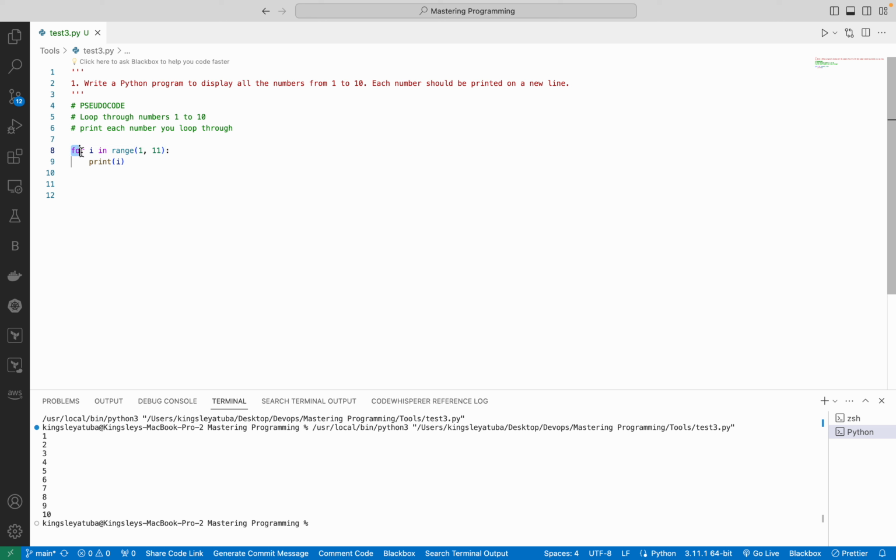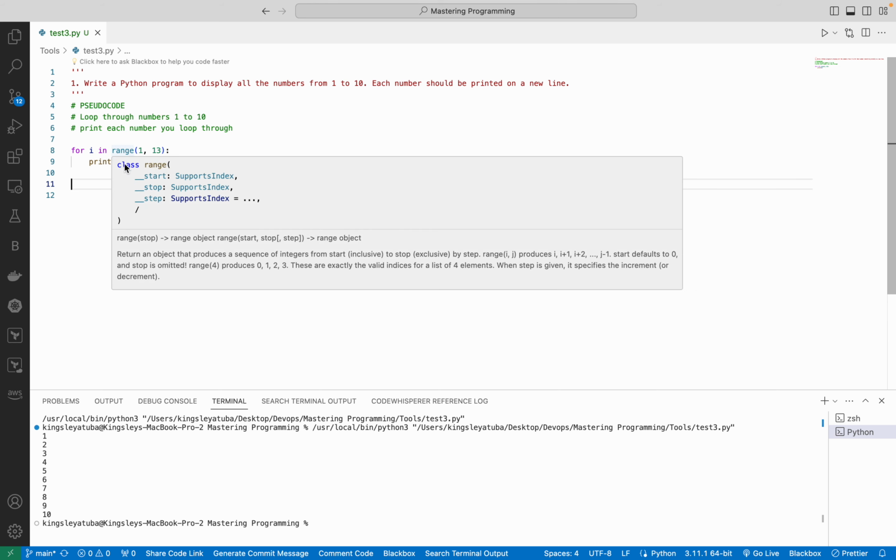When it runs again, i is 2. So lines 8 and 9 keep running 10 times as determined by this code. If I make this 13, lines 8 and 9 will run 12 times. And each time it runs, i will increase by 1.